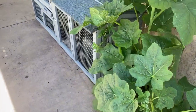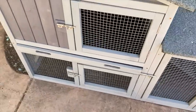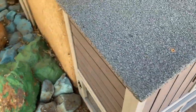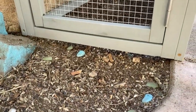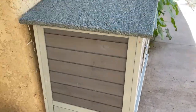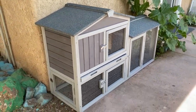This ended up in a cute spot. I'm definitely going to have to put something underneath there because there is a gap, because it does come right atop. If you guys have any ideas, I'm open to suggestions. Just let me know what I should do underneath this thing to deter predators, but I think I did a good job. So excited.